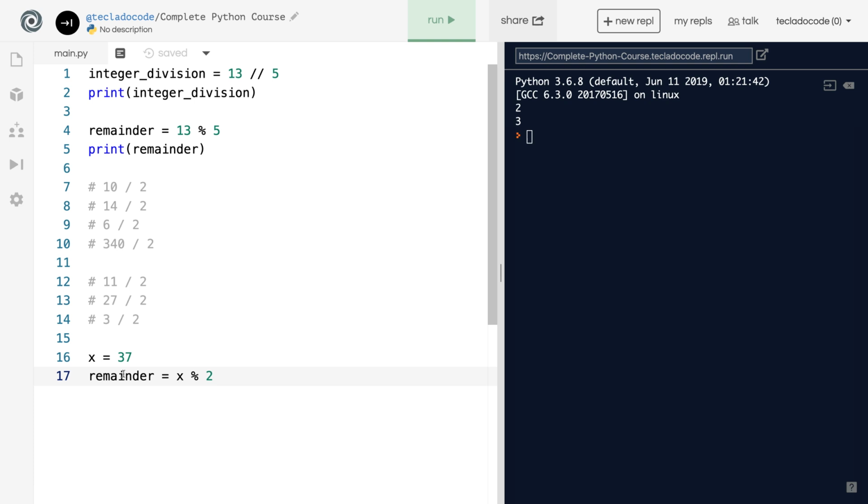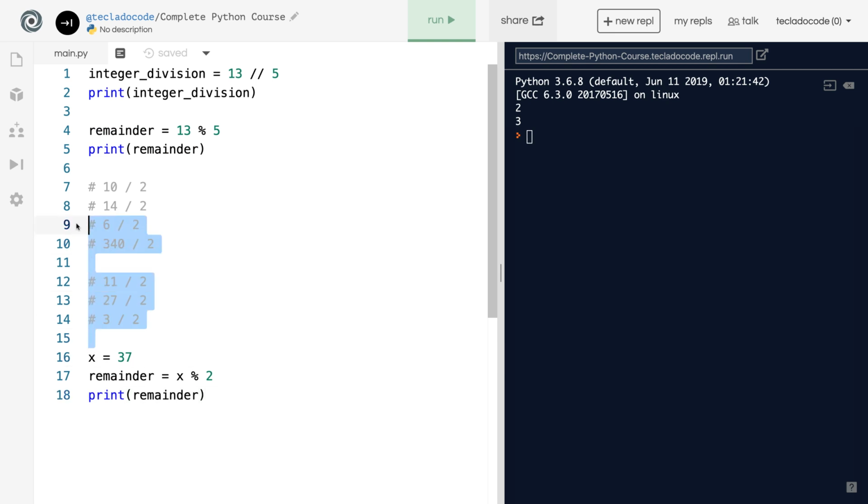Now, notice that we've got this variable remainder, which we used earlier on. That's totally fine. This is just a variable name. You can call it whatever you want. You can even reuse a previous variable name, and that's fine. What we've done here is we've got the value x modulus 2, which is the remainder of the division, and we've said that the remainder variable that we created earlier is now a name for this value. So that just reassigns that variable. If we print it out, you'll see that the output should be 1.